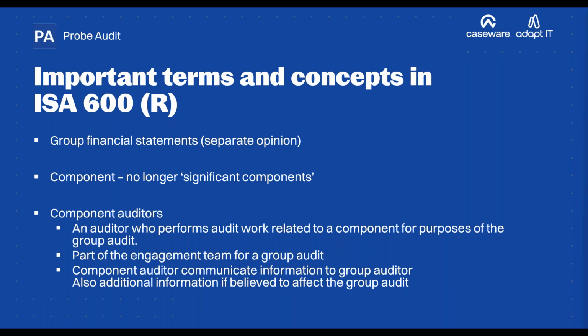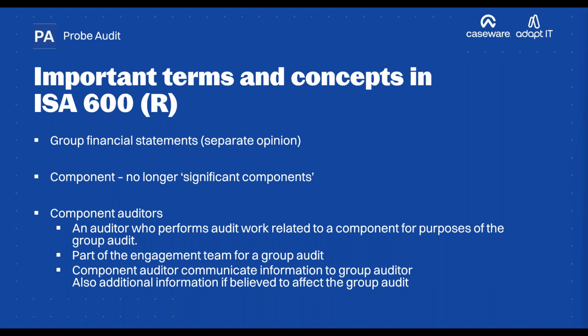Where can things go wrong in the financial statements, and then go and see where we go. Now, the component auditor is defined as the auditor who performs audit work related to a component for the purposes of the group audit. So you can see why I said that a partner in your firm that does audit work only on a component is actually also a component auditor.